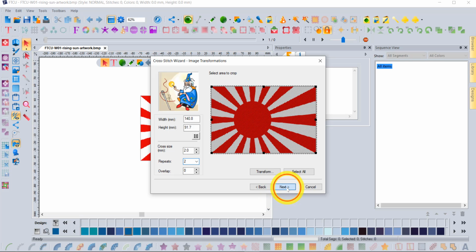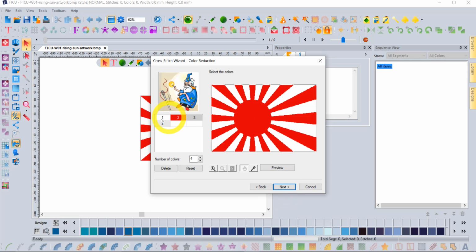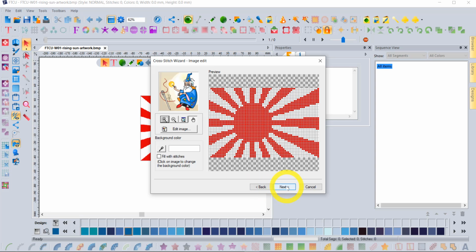But when you say next, the software starts to go to work, and the first thing it shows you is that it's reduced the image down to just 1 shade of white, 1 shade of red, and 2 shades of gray. I think I'll just go ahead and get rid of the gray and make it a red and white image. This is the stage where you interact with the number of colors in that graphic, and you can basically add them or delete them using this kind of a method here. And then the next thing you do is say next. It shows you what the image is going to look like now.